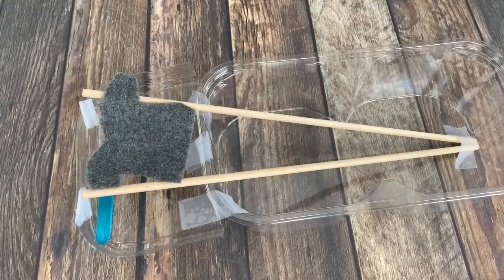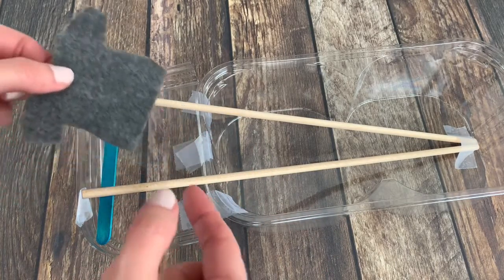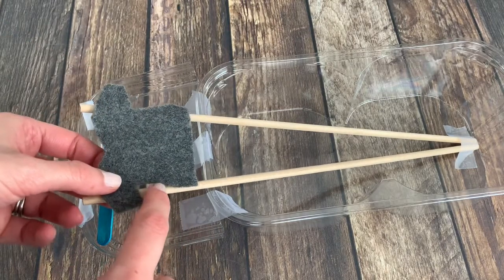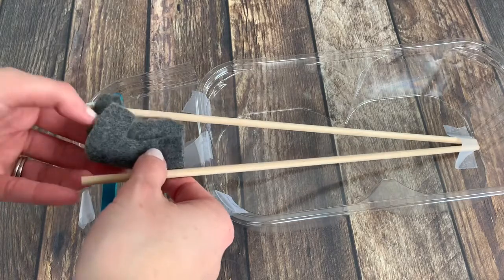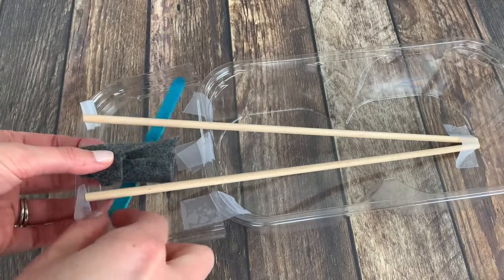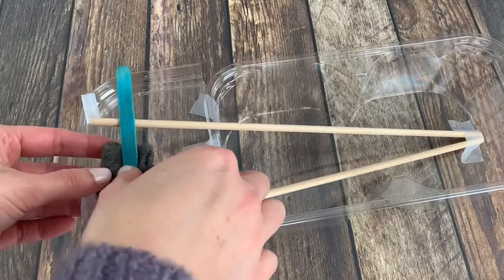Come along and I'll show you my folding invention as an example of what I was thinking. This is my idea for my folding machine. I've taken a food container, a couple of craft sticks, and a piece of felt cut into the shape of a shirt to show how this would work. The first step: these sticks would act like rollers — one side would roll over and fold half the shirt over, and then the other roller would come over and fold the other half.